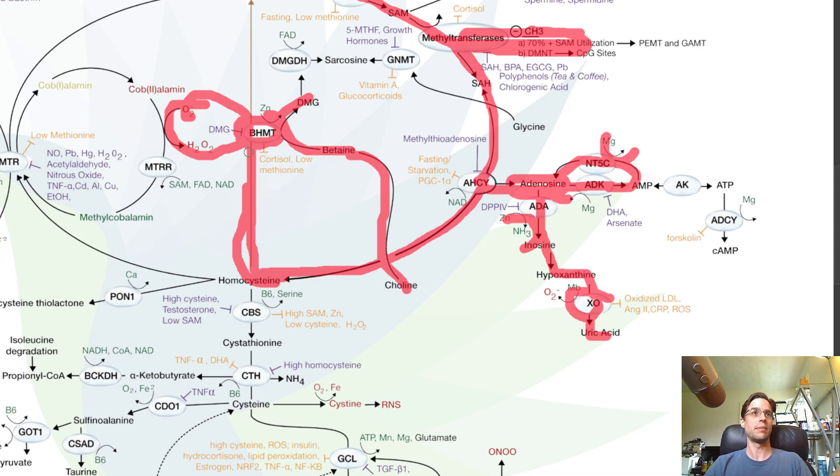And for this example, to get this part here to go, we need some choline and we need some betaine, and those are from high-nutritious vegetables or whatever, you know, wherever we might get those. We can supplement with them if we know that we need them and we need to help that pathway, but if we don't need them and we supplement with them, we might just be taking a substance that our body now has to essentially detox. It's not nutrition at that point.